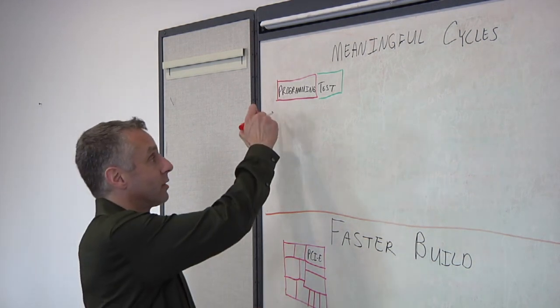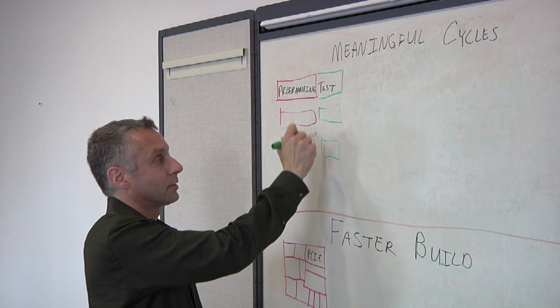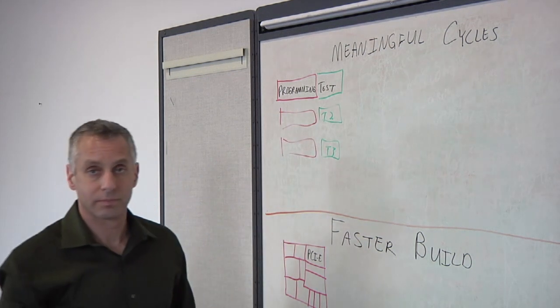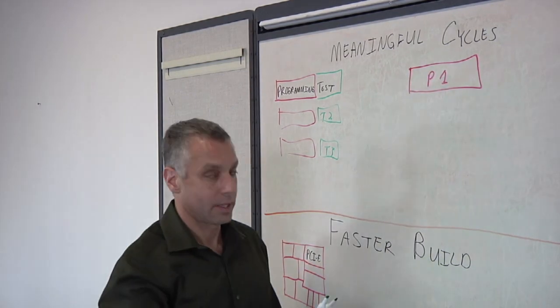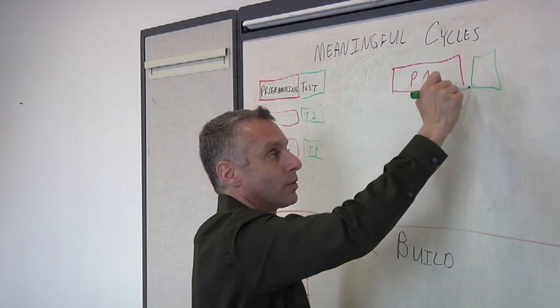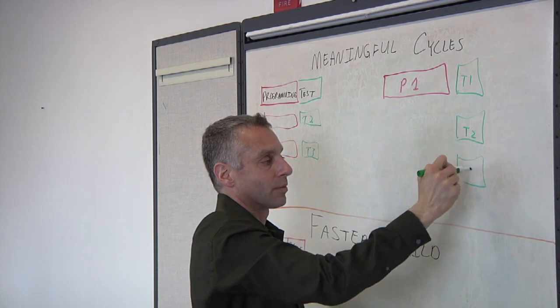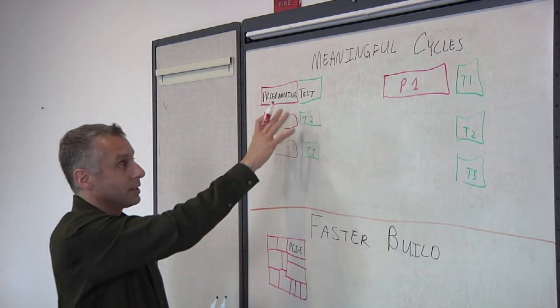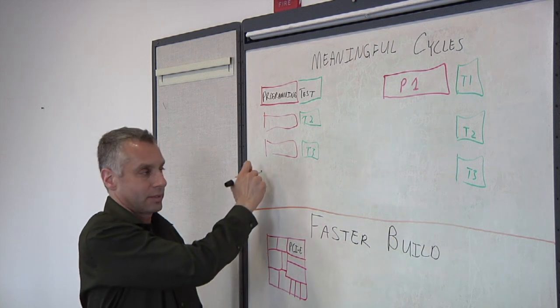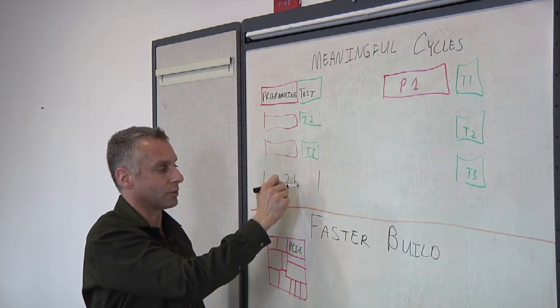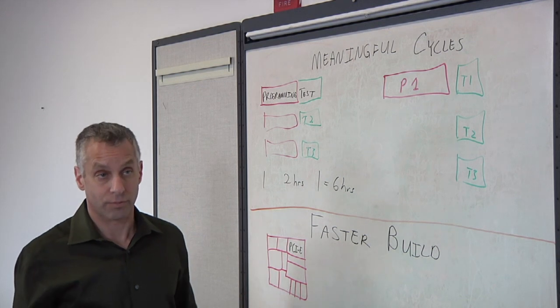What we'd prefer to be able to do is rather than run each of these tests here with a new test each time, ideally, what we would do is we'd run that programming sequence once, and then from that programming sequence, we'd start each of these tests, T1, T2, T3. So here, where each of these would consume, let's say, a full workstation, and this time here might be measured, say, two hours. By three, we have six hours of simulation, possibly across three workstations.